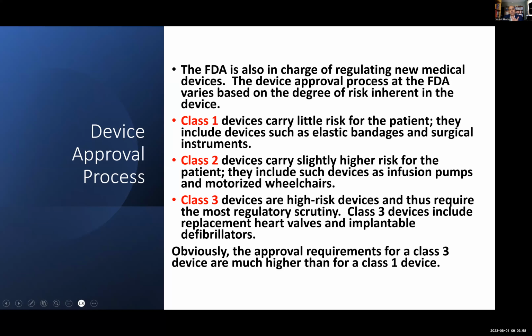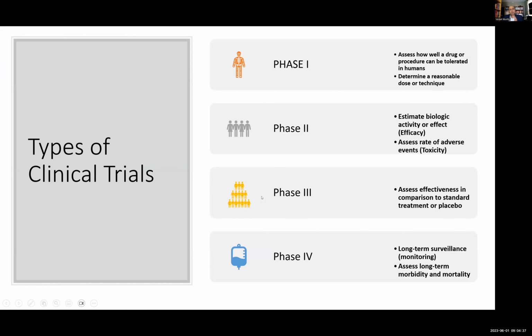So FDA is responsible for drugs as well as devices. Sometimes you need to consider, for example, if you are working with Edwards Lifesciences, the company that pioneered heart valves, they need to go through a lot of scrutiny. Some companies provide elastic bandages and surgical instruments. Everything is approved by the FDA, Food and Drug Administration, particularly in the US. When you go to India, the ICMR, Indian Council of Medical Research, gives the approvals.